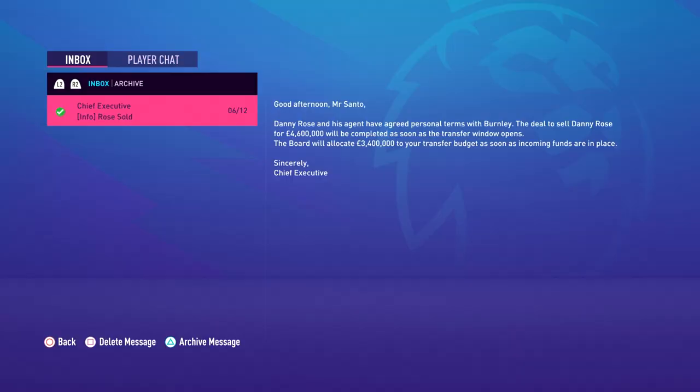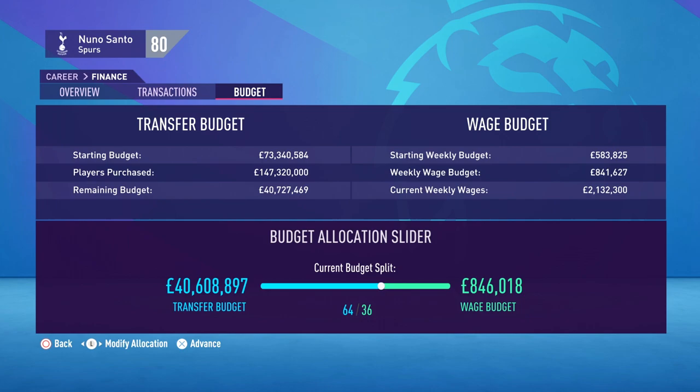Now, I have been trying to do a little bit of transfer business whilst we've been simming games as well. You can see we have just sold Danny Rose and we got 3.4 million to our transfer budget. And so just talking about a transfer budget then, we actually do have quite a lot of money here to spend if we do want to. You can see, move all this wage budget all the way down and we've got 56 million to spend, guys. Who could we spend that on?